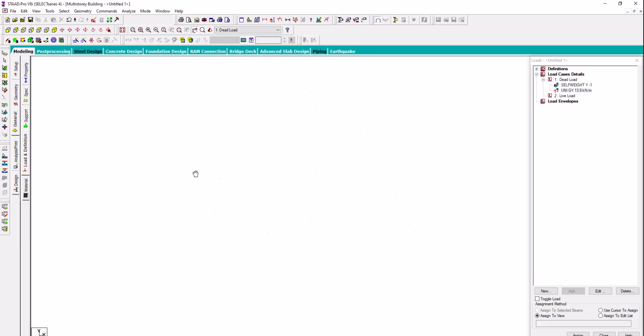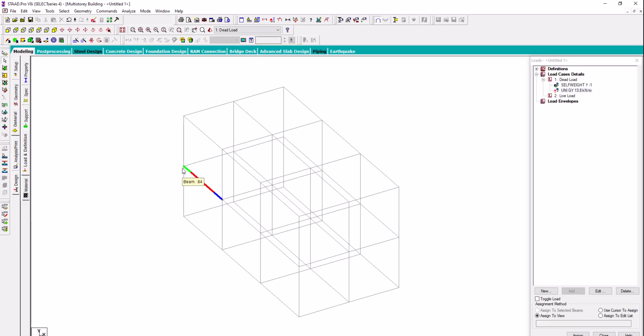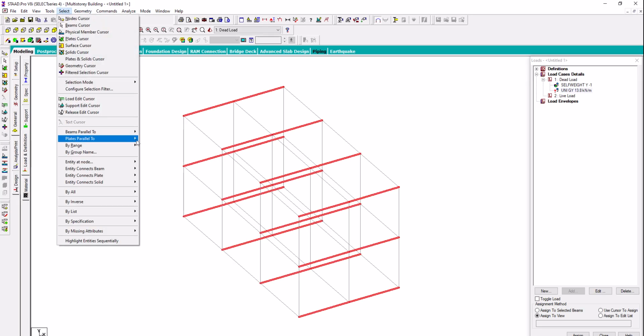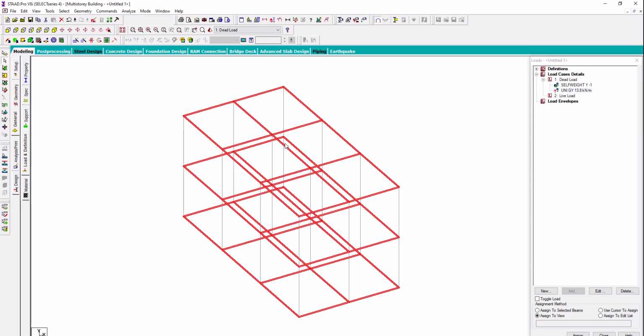So this is the box which I have taken: the first floor roof, second floor roof, first floor, second floor and third floor. On the first, second and third floors, I am going to select the beams parallel to X and the beams parallel to Z. For all the selected beams, I am considering the inner walls as main walls itself.